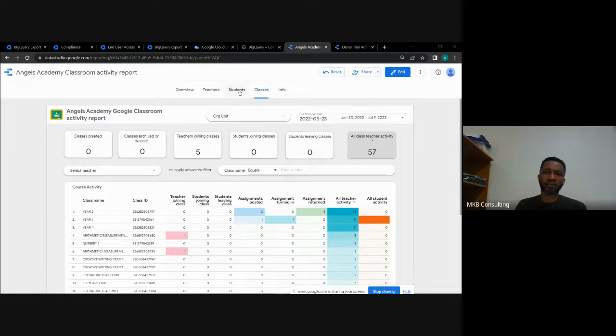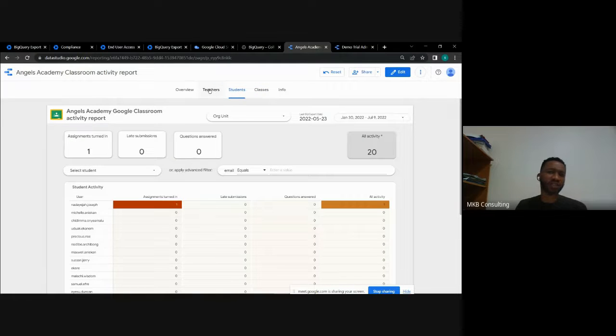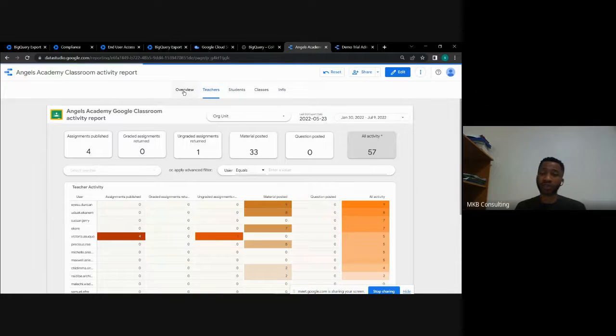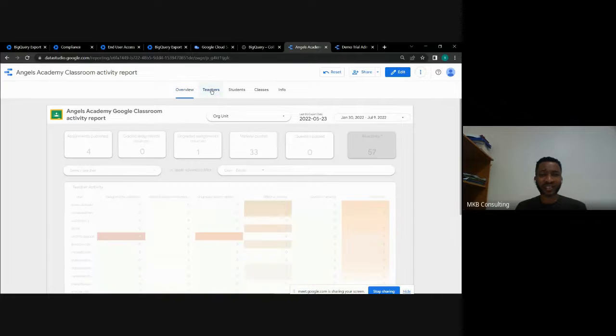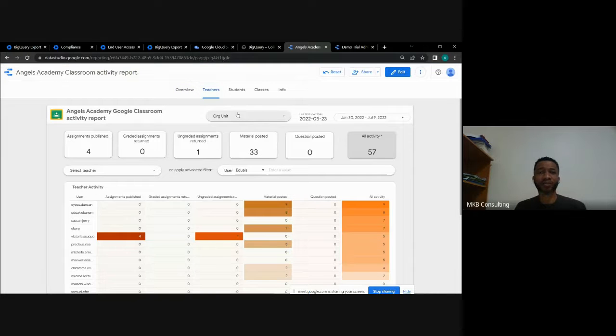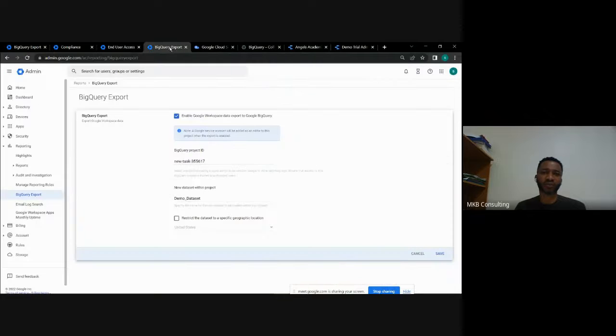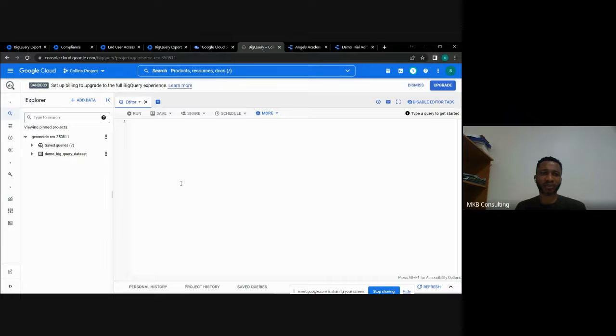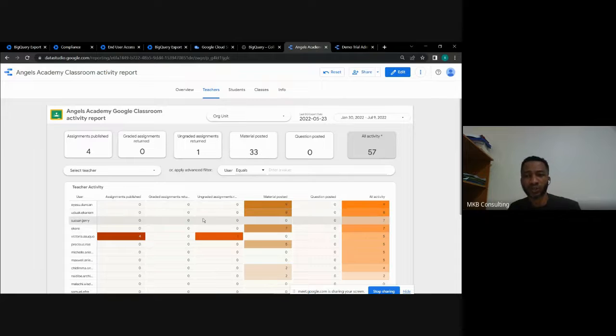So basically, this is actually a very important insight for many school administrators to have, and it's very easy to create this dashboard when you have this properly set up, and also have your data set brought into your BigQuery. Then it will be very possible for you to generate. So I'm sure we'll have more time to really go into all of these things in more detail to show us how this can be done.